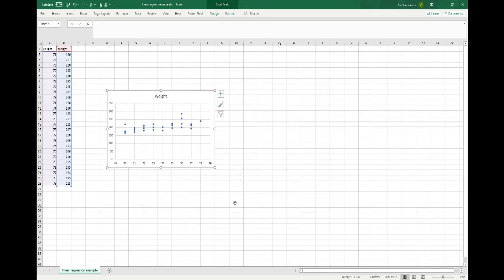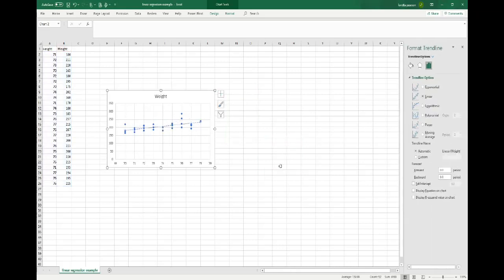All right, now we want to do a few more things with this though. I'm going to click on this plus sign icon, which is at the upper right hand corner of your graph. And then I'm going to come over here and I'm going to select trend line. And notice it immediately draws the trend line that corresponds to all those data pairs. And then I'm going to click on the little right arrow here by trend line because I want to look at some more options. And the options I'm interested in here are I want the equation displayed on the chart, and I also want the R squared value displayed. And you can do some other stuff here too, but that's really all we need for this example.